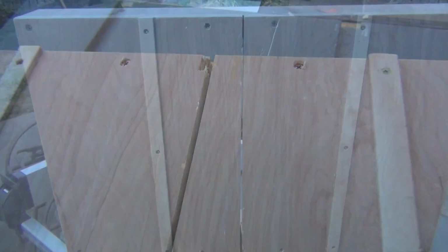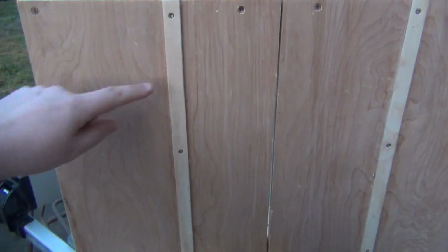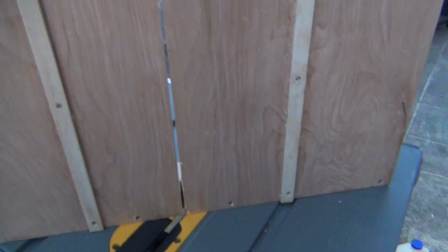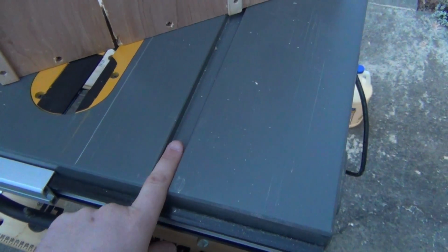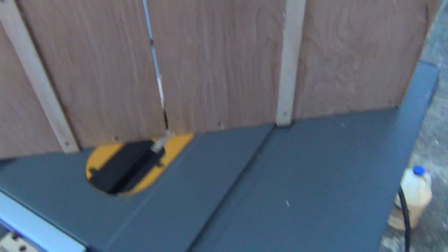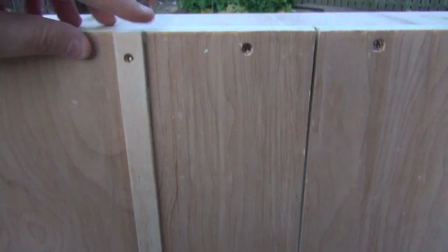To recap what I did, I cut two runners out of 1/4 inch plywood. They were 7/8 of an inch wide, which is the same size as the groove here. It did require a bit of sanding just to get these to fit snugly into the groove, but they fit quite nicely now.